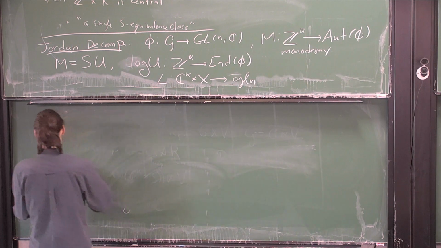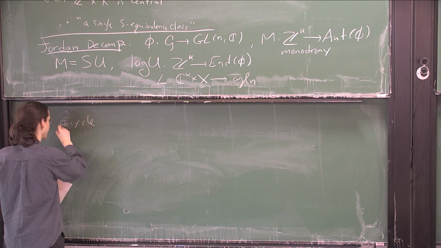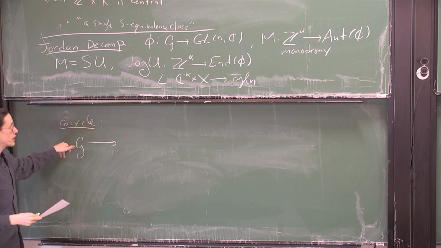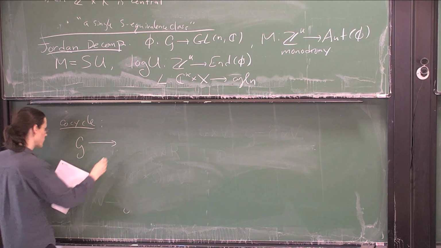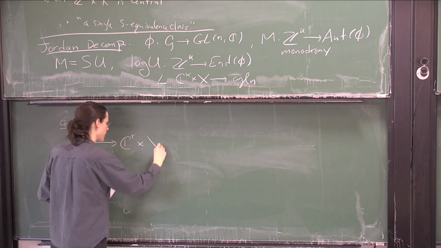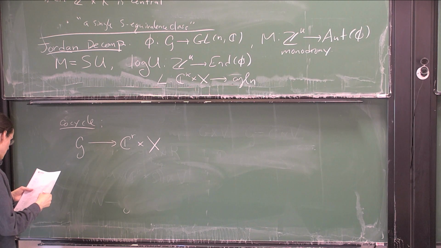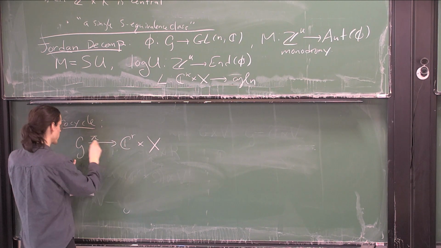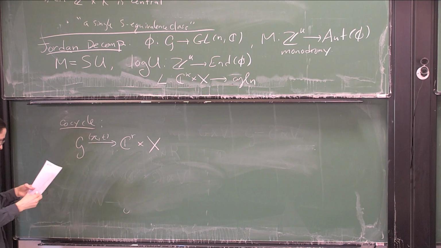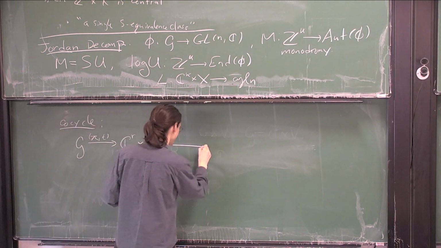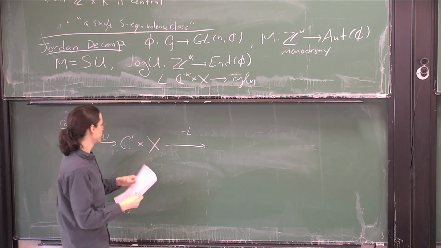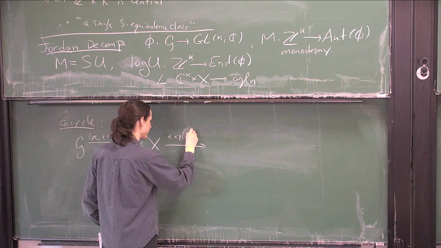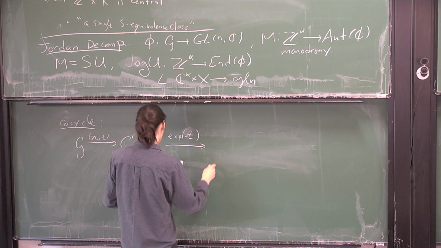So you can find the cocycle now in the following way. You want a map from G to GLN. So first you project to CR times X, and the way that you do that is that you apply pi to go from G to here, and you apply the target. Then what you do is you apply minus L, so that will go to GLN, and then you exponentiate. And that will go into GLN.